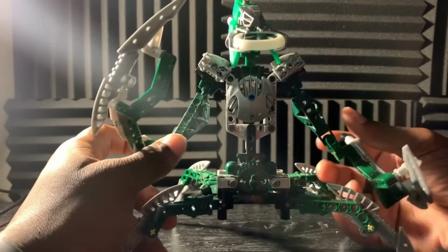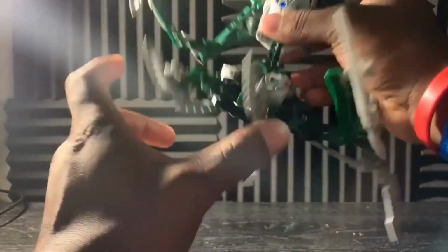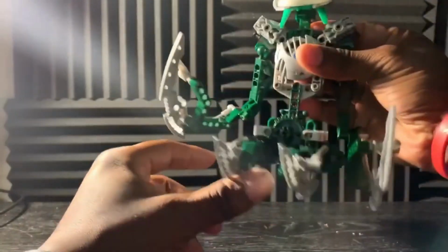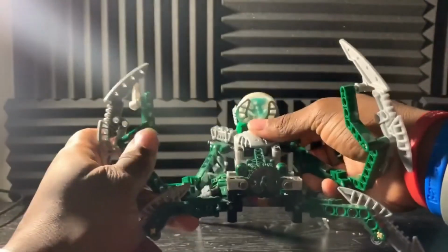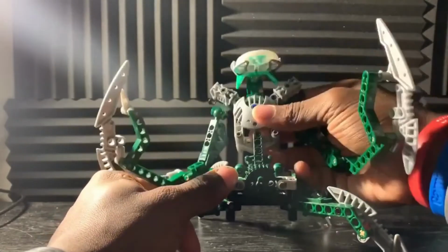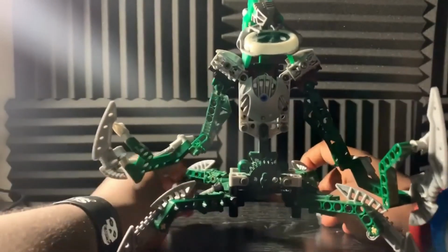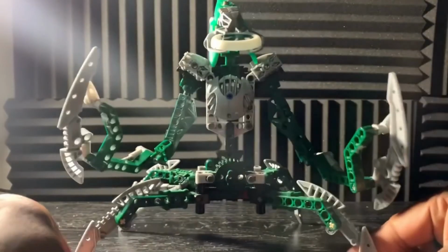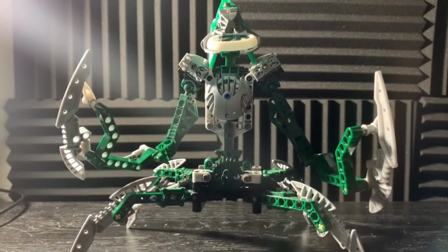All right, so is that all the pros? Oh yeah, he can levitate. Put his legs together and do it like that, and he levitates. He can fly around. That's pretty cool. Oh yeah, another thing about articulation, he can move back and forth like that. He can do a lot of this and that, so that's pretty good. I want to say that's it with the pros. Not very many, unfortunately, but since I'm only reviewing one thing, the video probably won't be that long.